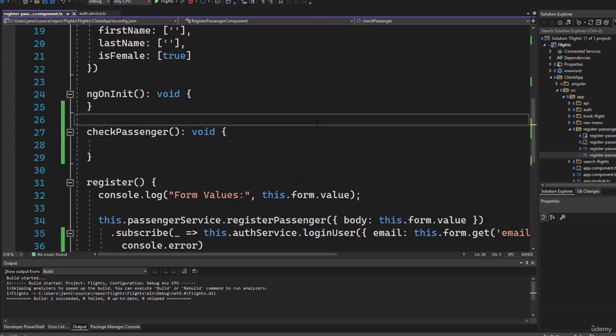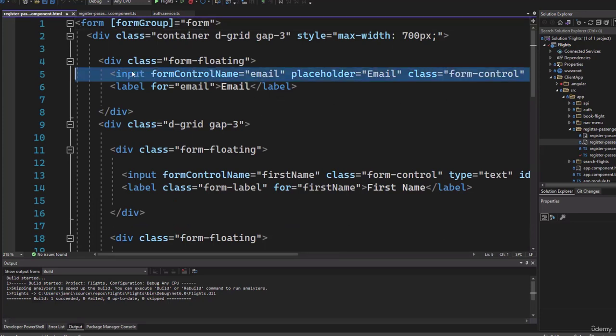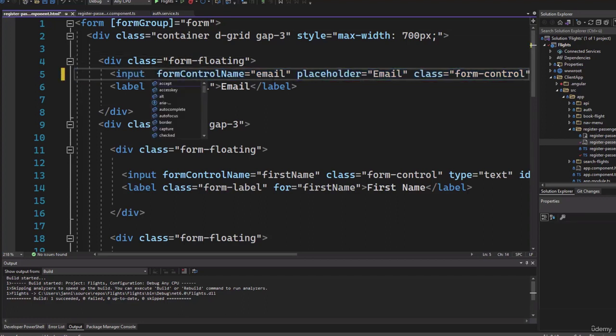But for now, we switch to our register passenger component HTML. So switch to the same component, but the HTML template, and now scroll down to the check passenger input that you have right here. For me, it's in line 5, right? And we will take an event here, and the event is called blur. The blur event is fired once you select the input field and then deselect it, right?